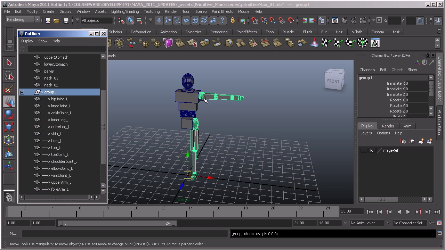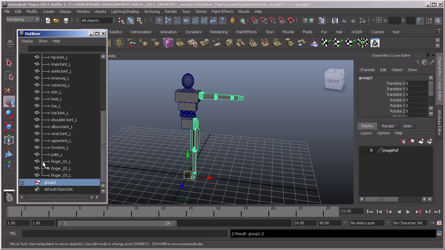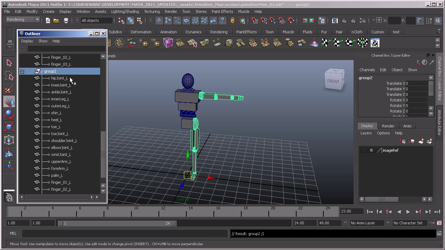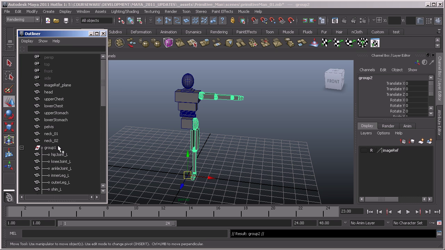So as I said, rather than going through each individual piece of geometry and duplicating them, all I need to do is select that group, hit Control and D. Gives me a brand new group, and if I open it up, I've got a duplication of every piece of geometry inside. Now obviously we've got a slight issue with the naming convention, but that's alright, we'll come back to that in a moment. But as you can see, Group 2 has exactly the same pivot point as Group 1 as well.